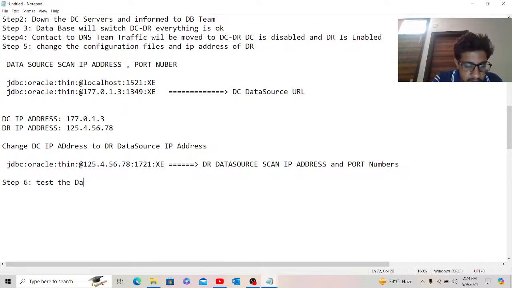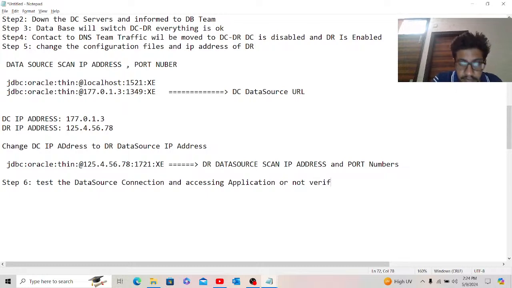Test the data source connection and whether the application is accessible or not. Verify end to end.